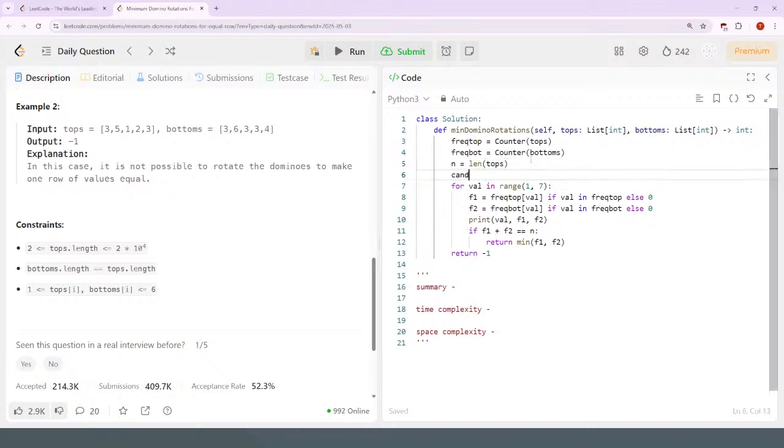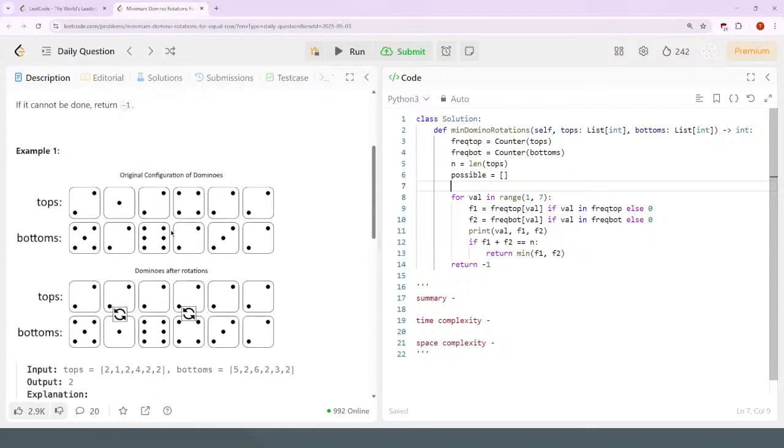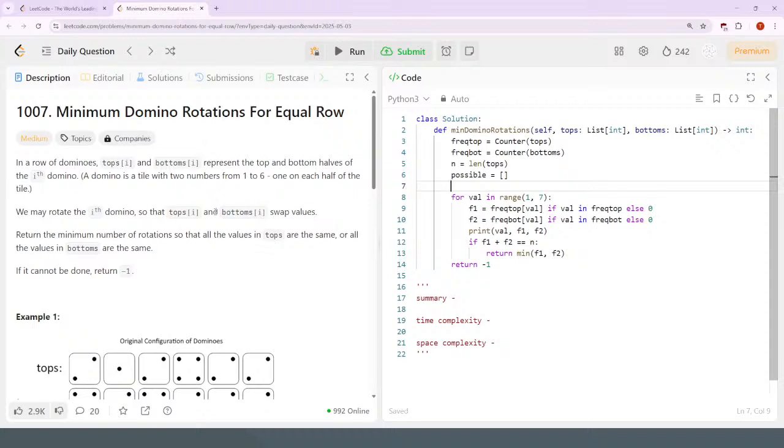Let's do a candidate. Possible is a list. I guess I can do a pass. I can do just 6 passes.